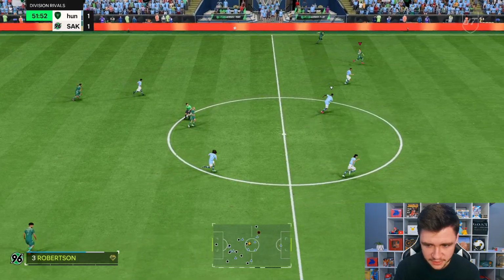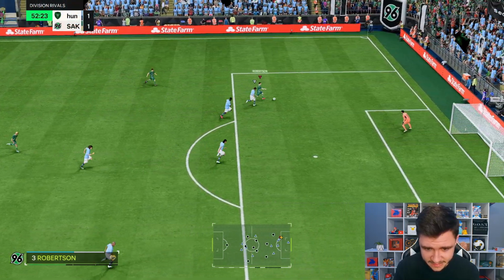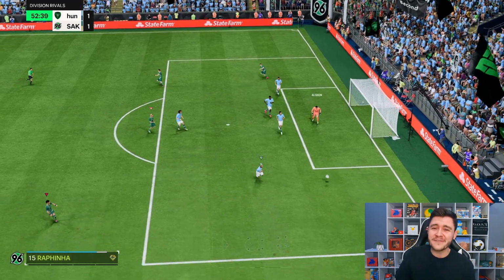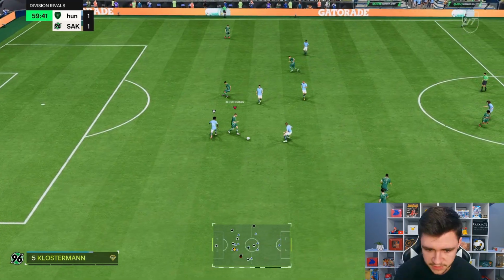Your opponent usually doesn't track it. It's a very easy way to break that defensive line. Robertson, he might try to catch up right there. I mean, if you do have a little bit of a better fullback, you can also score a couple of goals like that. Klostermann, a little bit of composure, boys.